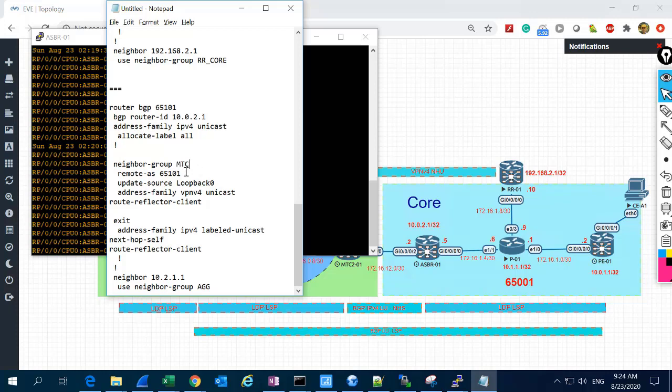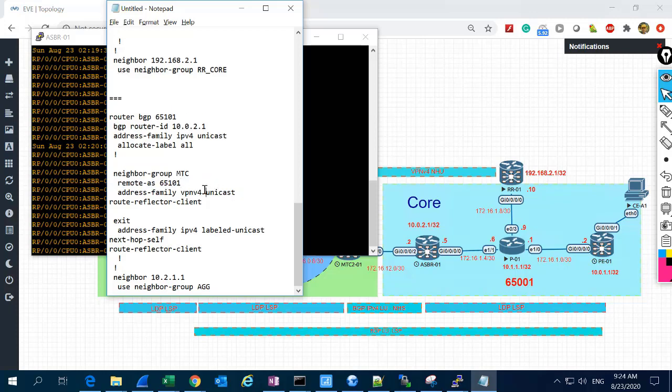Metro core, ASBR. We only need to activate IPv4 labeled unicast. Next hop, same.